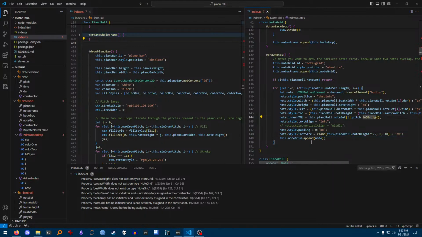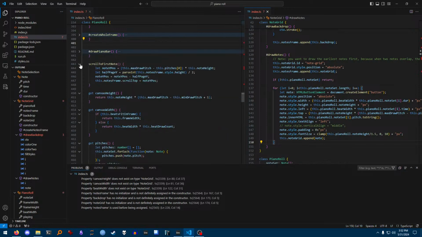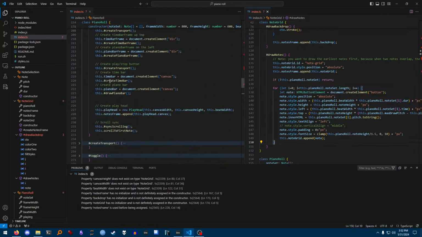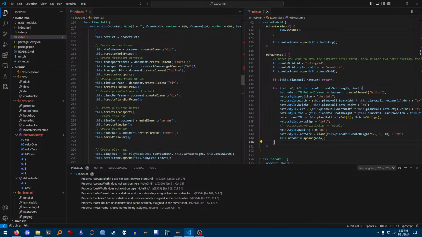This dot note grid, a pen note. Okay. All right. Piano bar, nah. Scroll to first note. Okay, so how am I doing this now? So I've basically... Wait, hold on.